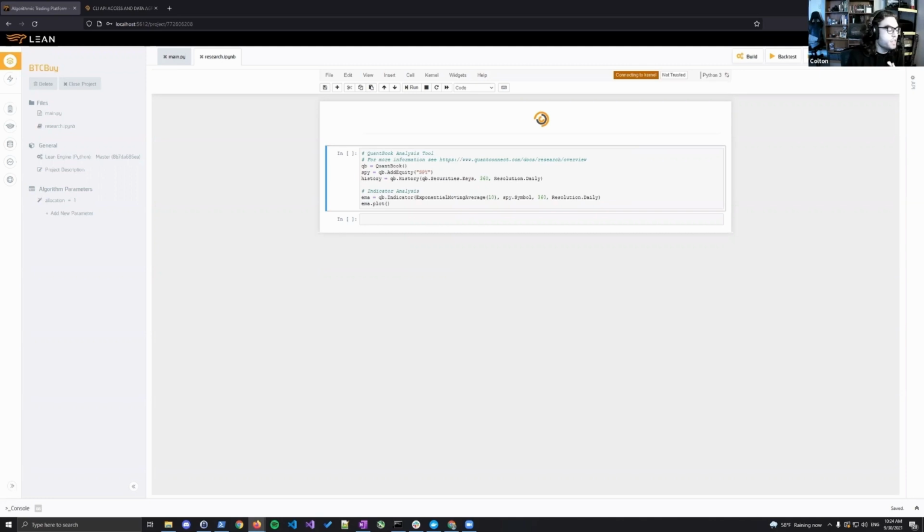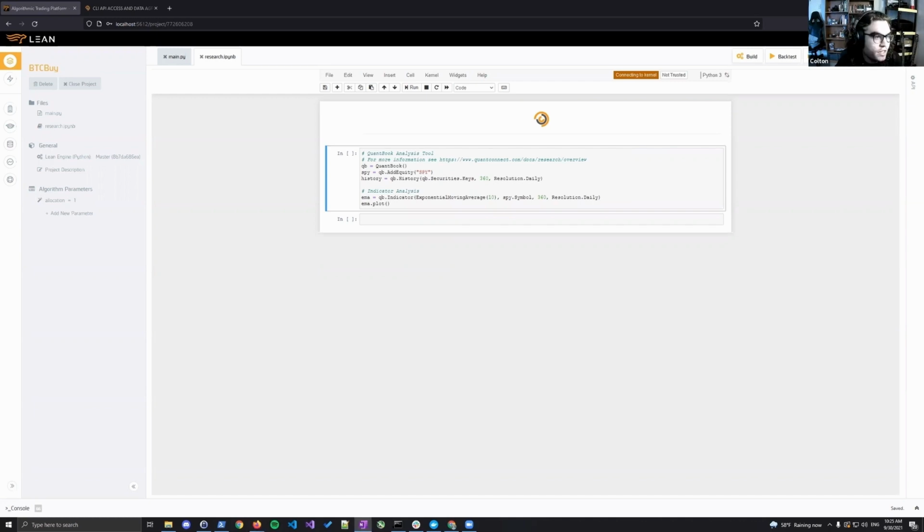No. So I should say, you don't need the GUI to make use of the lean CLI in this way. I think the GUI really provides an interface for users to remain familiar with what they're experiencing in the web. You can use the CLI to launch cloud backtest and direct backtest.